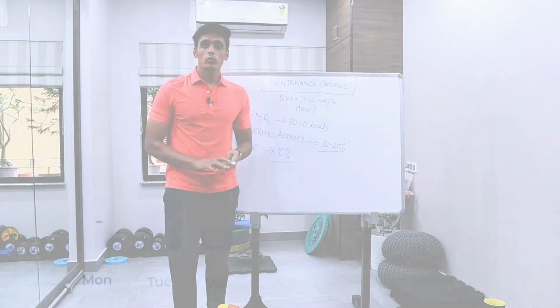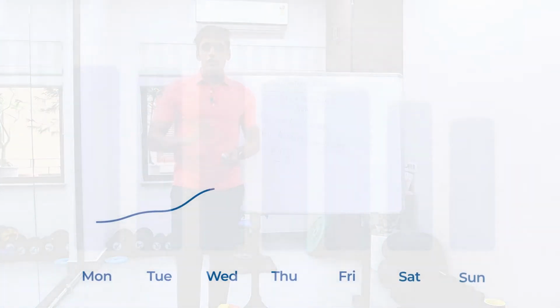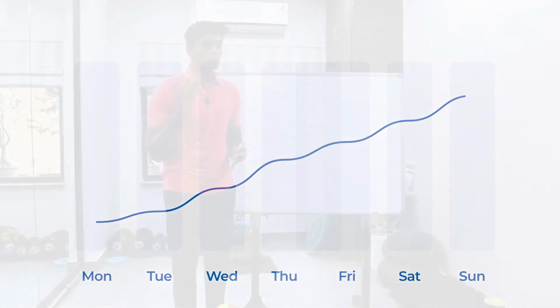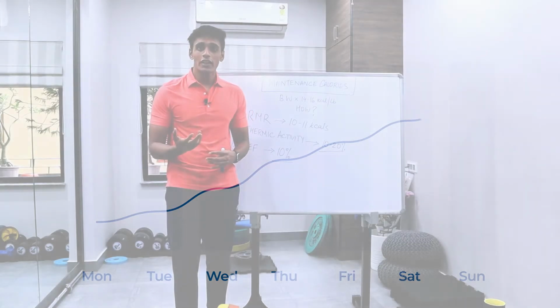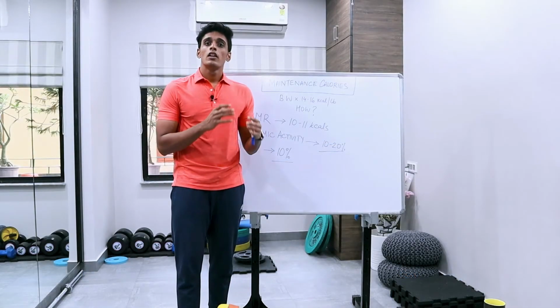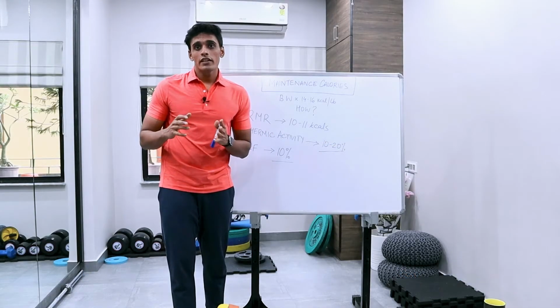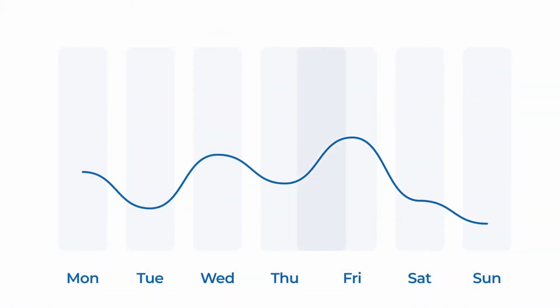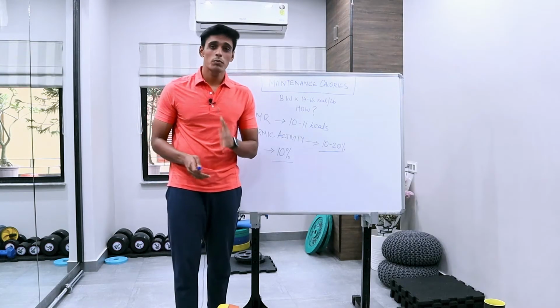From there, what you can do is gradually increase your calories on a weekly basis by about 100 or 200 calories. That's very, very safe. Very gradual, not more than 100 or 200 calories. So on a particular day, if you're having about 1500 or 1600 or 1700 calories because you are in a deficit, increase every alternate day by 100 calories. So maybe on a Monday, Wednesday, Friday, or a Tuesday, Thursday, Saturday, you increase your calories by 100 calories. That's not much at all.